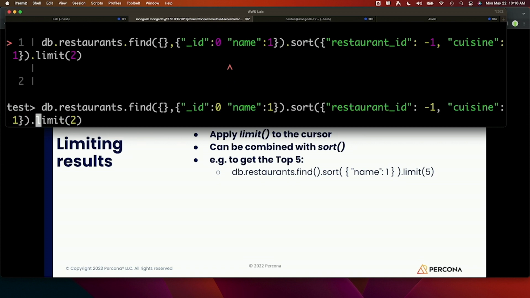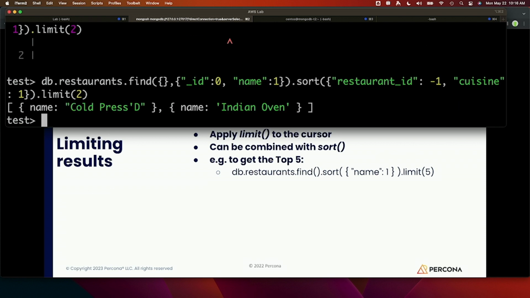There we go. So this will be on a few slides down the road, but just for you to be aware, you can filter which fields you're interested in by specifying them next to the find query.